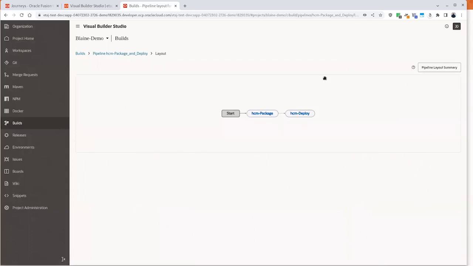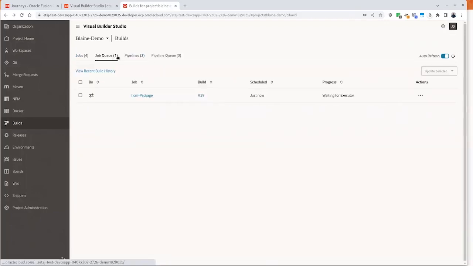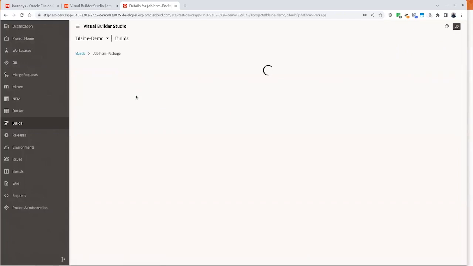It's a very simple pipeline that has a package and a deploy. The package gathers all the bits and pieces it needs, puts them into a little package, and deploys it to production.